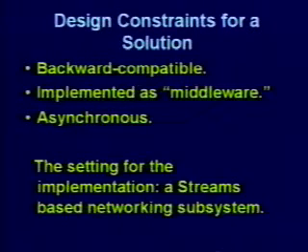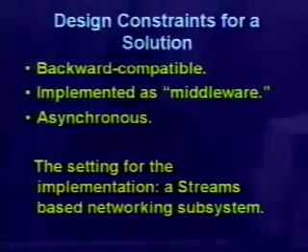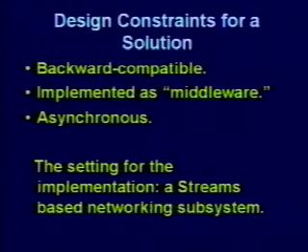And the last design constraint was asynchronicity, meaning a solution that involves checking something or doing something every X units of time is not very desirable. The reason is we then end up with the problem of deciding what is the ideal X units of time, which is a nasty problem. So it would be preferable if the solution was asynchronous. And the setting for the implementation was a streams-based networking subsystem, which is what is used in, say, Solaris. And streams is actually a very good, that's a subjective comment, model for building networking systems because it's modularized. There's something called streams modules that can be inserted.